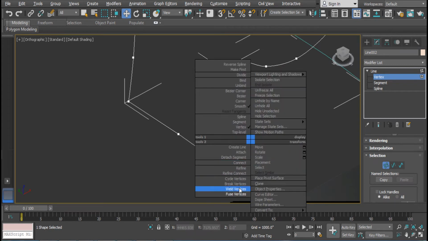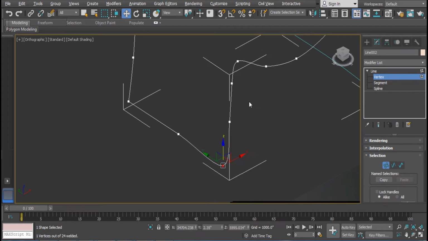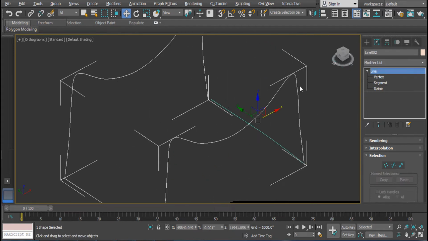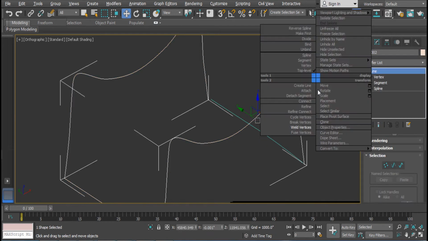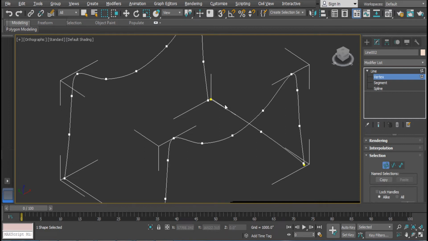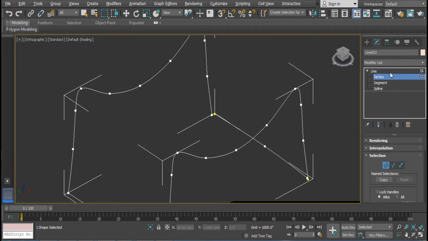The similar way, the same technique I did. Once you weld the vertexes, maybe you will find some smoother shape.